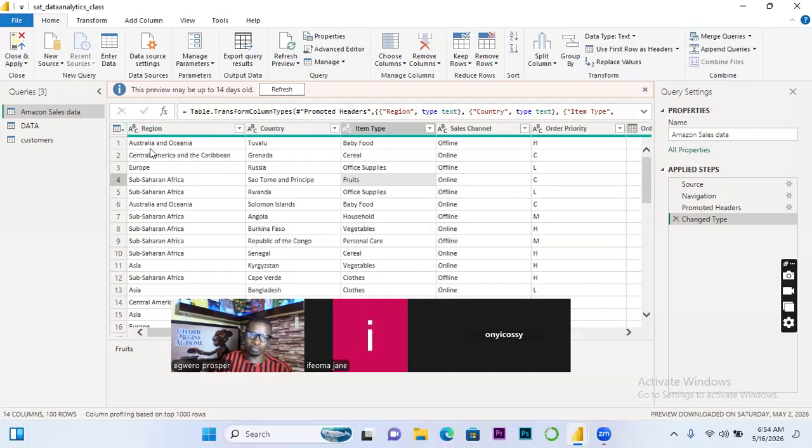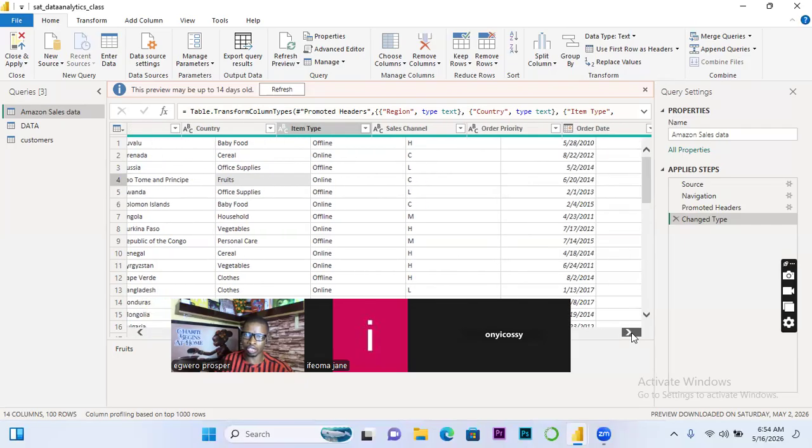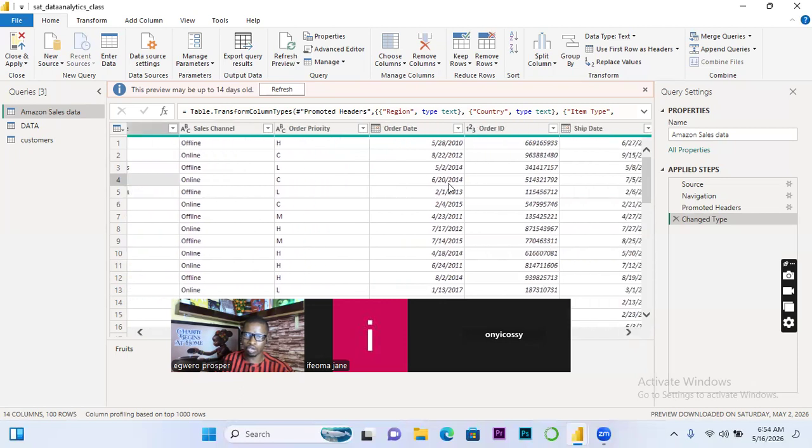It means all the values under it are text. So these are string values, these are string values, these are also string values. Now once you see this date icon, this is date.